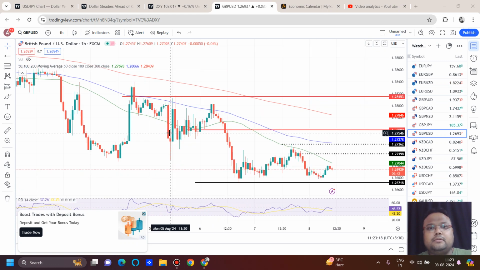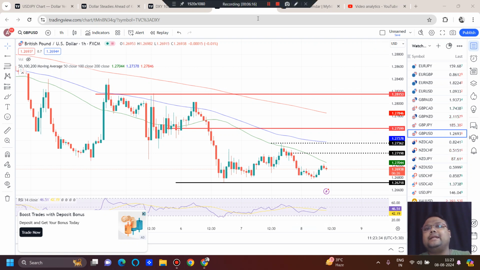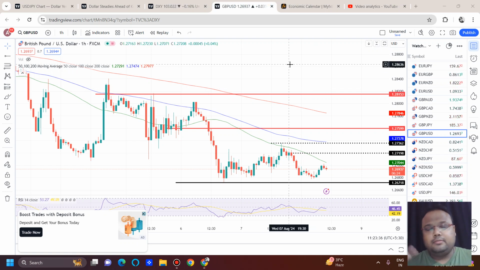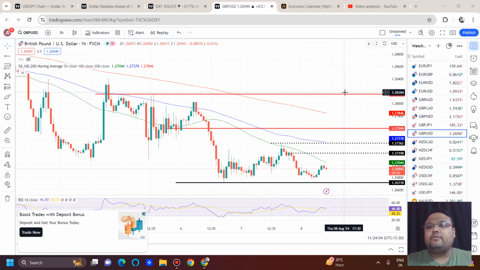Okay, we have a good amount of sellers present around this area. So by the US session, if you see that there is a sudden upside on GBPUSD, then you can look for some selling opportunity around this area. Let's say the market goes up, and once the market hits the 1.2750 area, switch to a lower time frame like the 15 minutes time frame to observe the market behavior. If you see the market is struggling around 1.2760, 1.2762 area, you can hit the sell button. Same goes with 1.2815 as well.